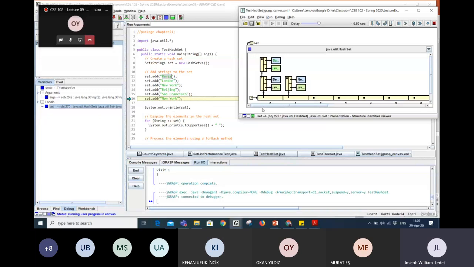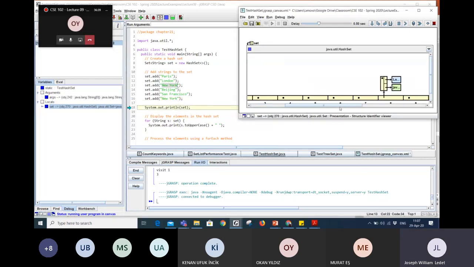So, question. New York is going to get put into the set, right? Somebody say no. Because what's going to happen is New York already exists in the set. So it didn't get added anywhere because it was already here. So I'm going to print the set.